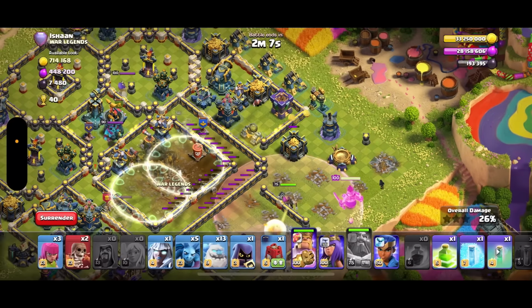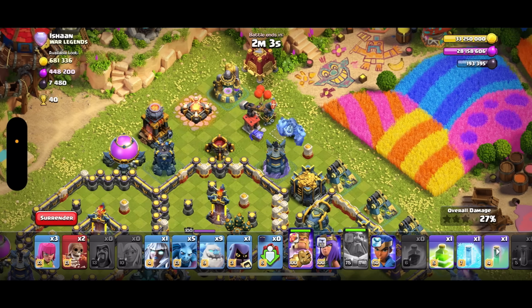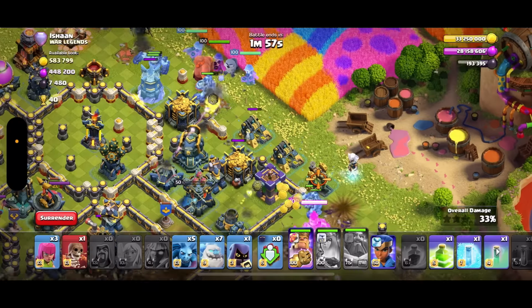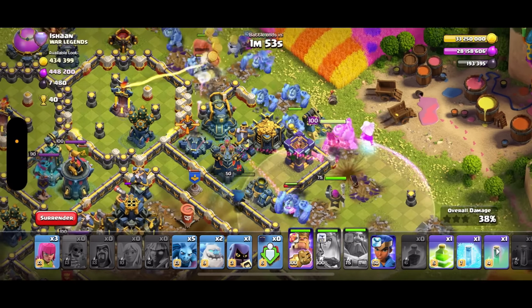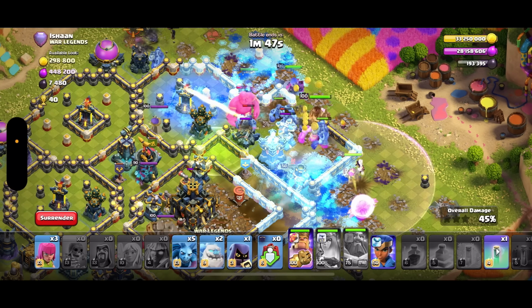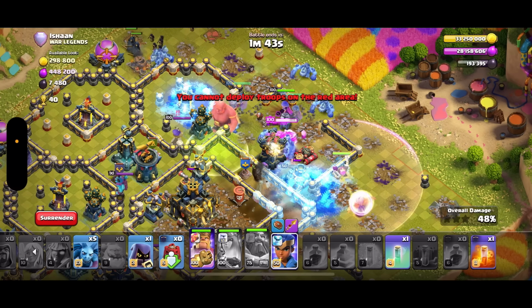We need to pull him out of there with the king, couple ice golems, and the siege barracks. And then we'll go a couple more and the queen. Place the Electro Titan down. The Electro Titan is really good for skeletons and stuff. Those get really annoying. Drop the jump down. I'm gonna freeze the single target because it started targeting my giant.